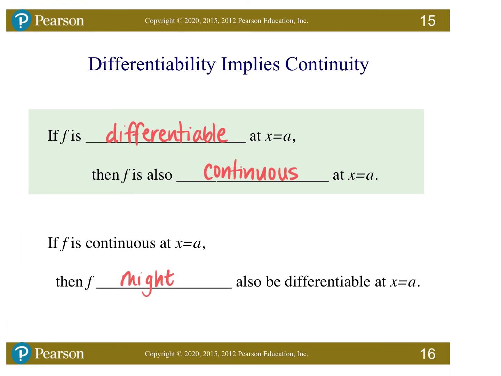Any other questions on that? Yeah. What are some examples of differentiable functions? Anything that doesn't have a corner, a cusp, or a vertical tangent. So just like a straight line, for sure. A sine graph, a parabola. It doesn't have a corner, doesn't have a cusp, doesn't have a vertical tangent.